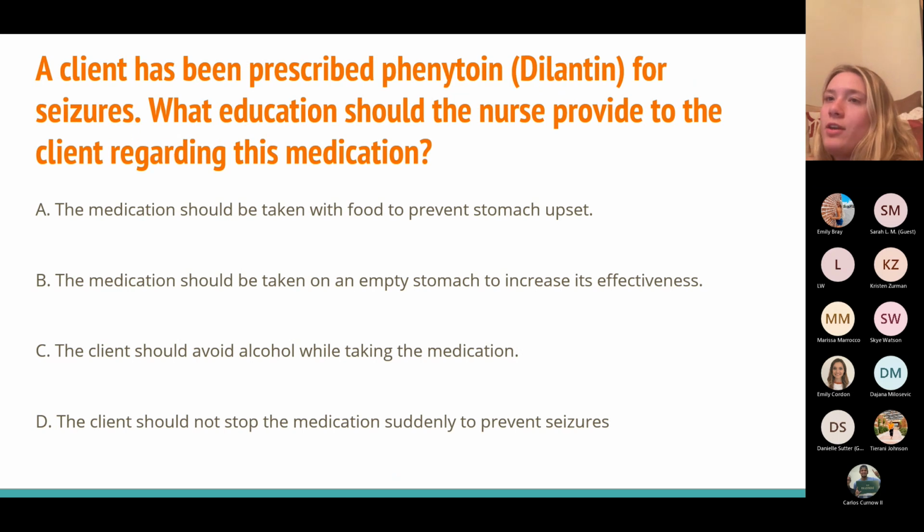A client has been prescribed phenytoin for seizures. What education should the nurse provide to the client regarding this medication? And I know a lot of these answers, you can actually talk yourself through, like, oh, that seems right, that seems right. But what's the most correct answer? What is a priority? What do you think is most important out of some of these? What do we think for this one?